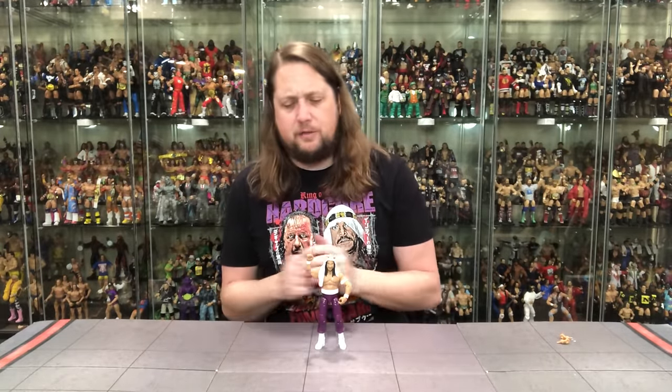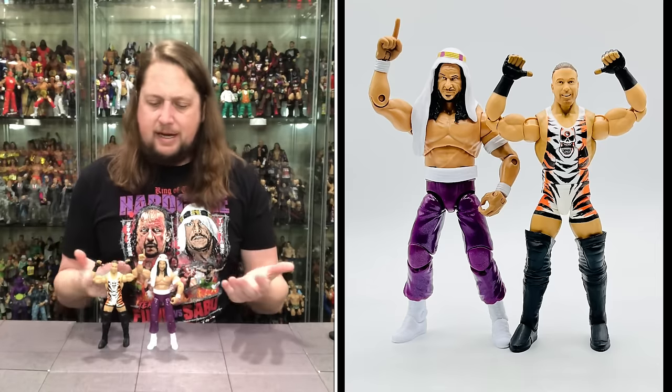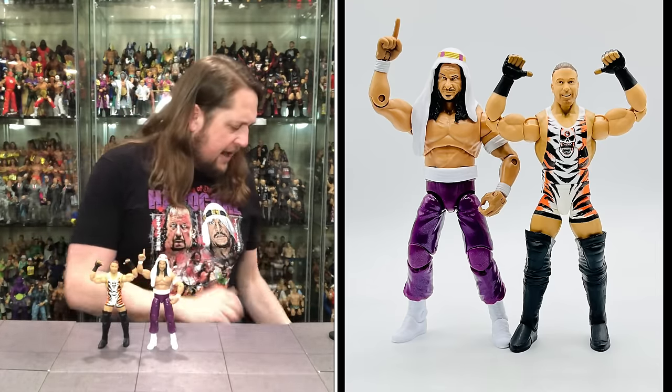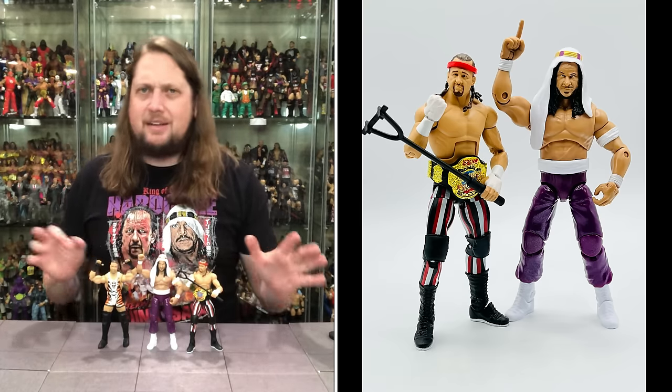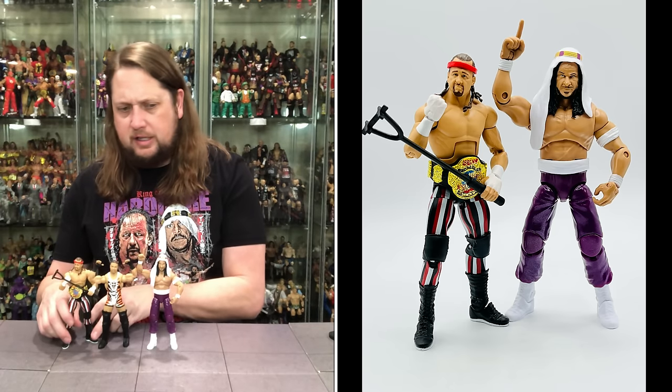Is it perfect? Absolutely not. It's about what I kind of expected — maybe a little bit lesser in a few things. I wish the head was a little bit better in the face, and I do wish the hands were a little bit smaller. Wish the paint was all combined and looking uniform. It is okay — I don't know if it's quite worth $50. For me, I had to have it in my collection though, no doubt about it. How about a little Mr. Monday Night RVD? Sabu is not taller than RVD — I think they're about the same size or RVD is a little bit taller. So the scale is a little bit out there. You've got to have Terry Funk — we can do Born to be Wired all over again. But Sabu is not fully in scale with our elite figures, unfortunately.